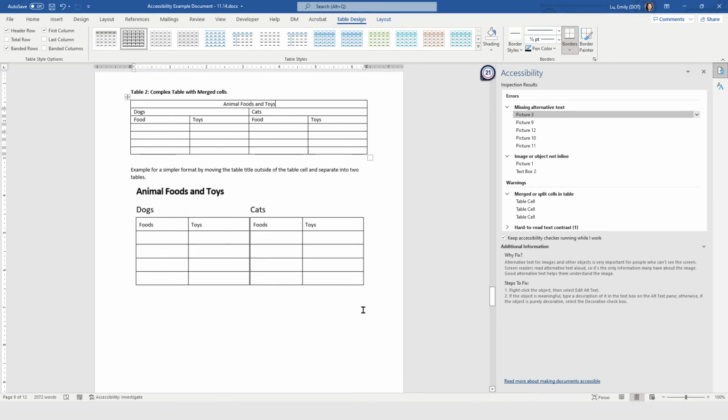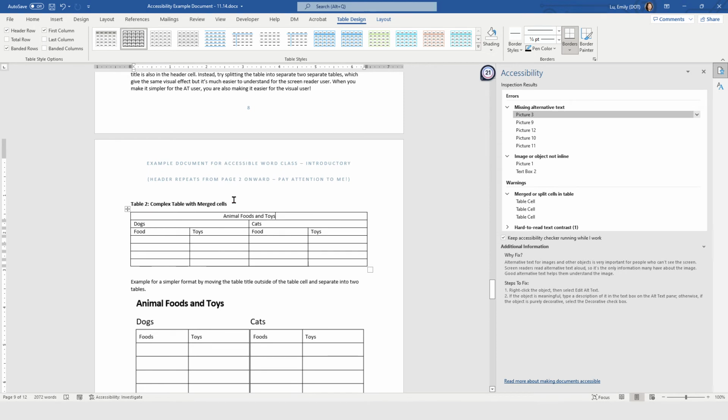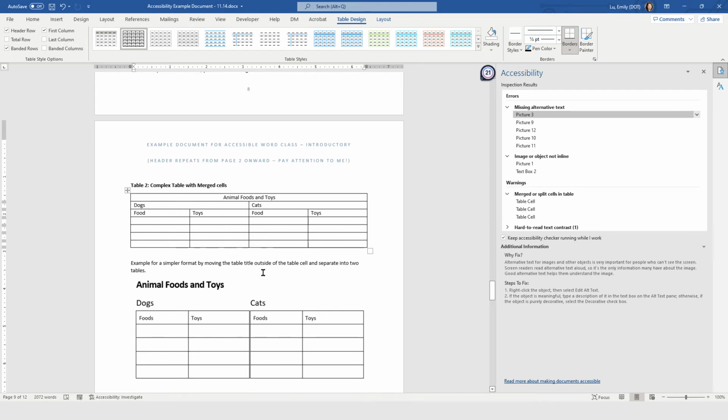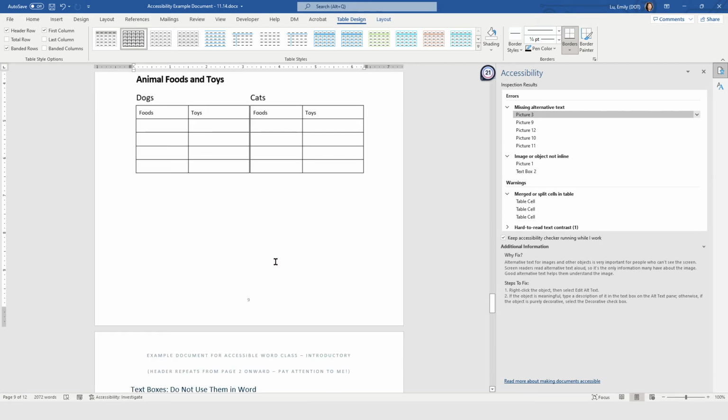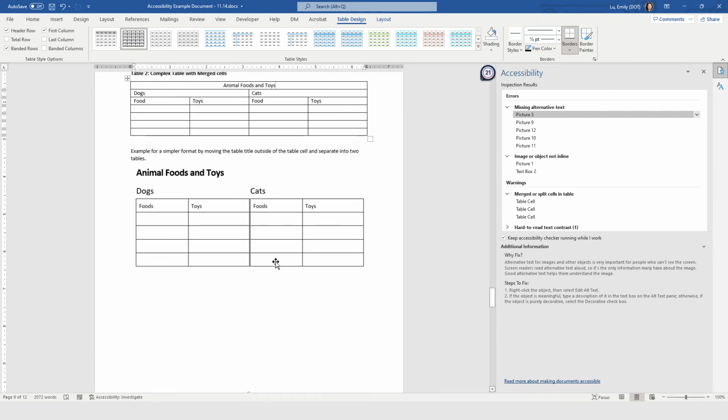Does that make sense? So when you're looking at a complex table, just think about what other ways you can present the data so it's easier for people to understand, really for any user, screen reader or not. Does that make sense? Any questions about tables?